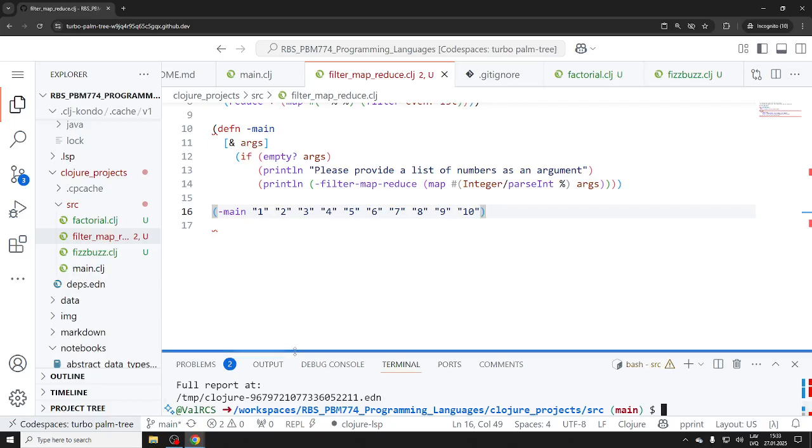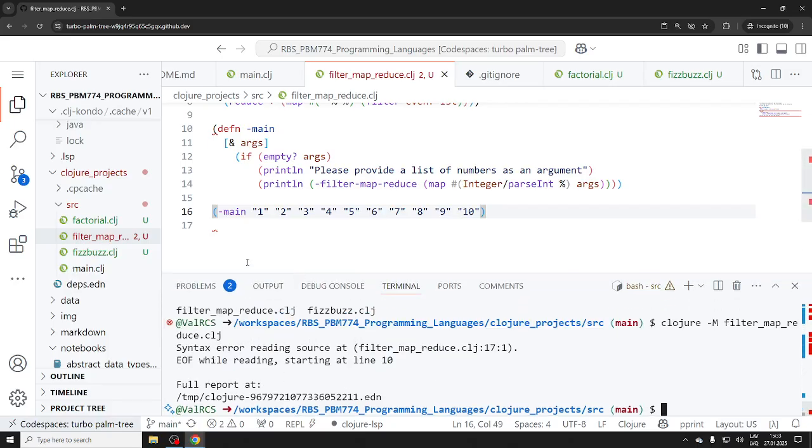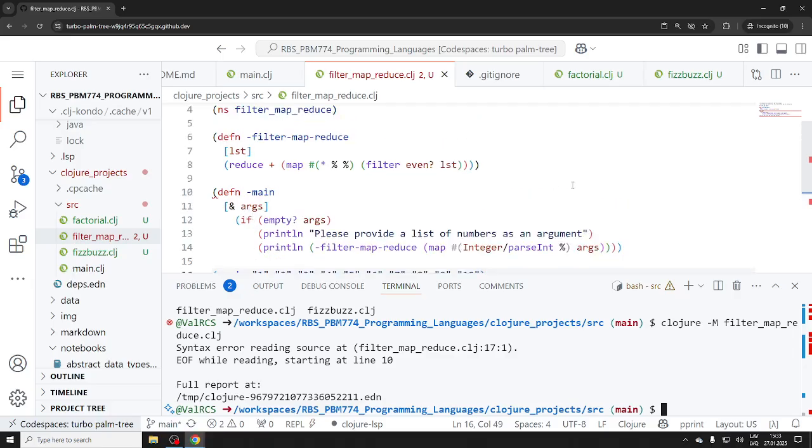Okay, but where did you go wrong? End of line. Oh, I missed. Okay, so 1, 2, 3, 4. So where's the problem here? Did we miss a parenthesis here somewhere? In the file. There is something happening here.